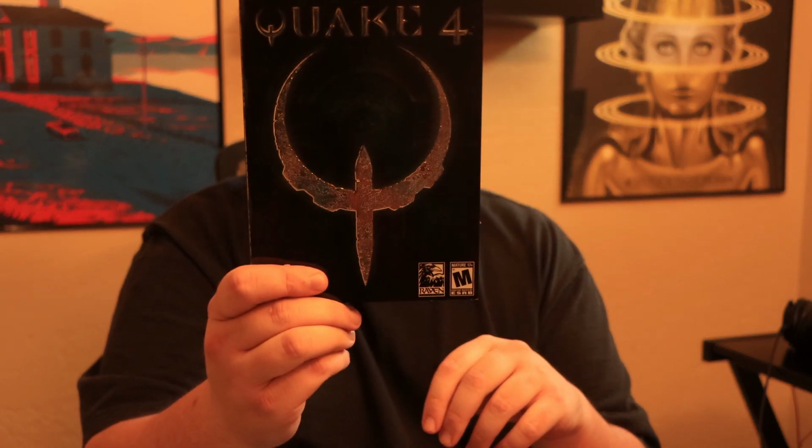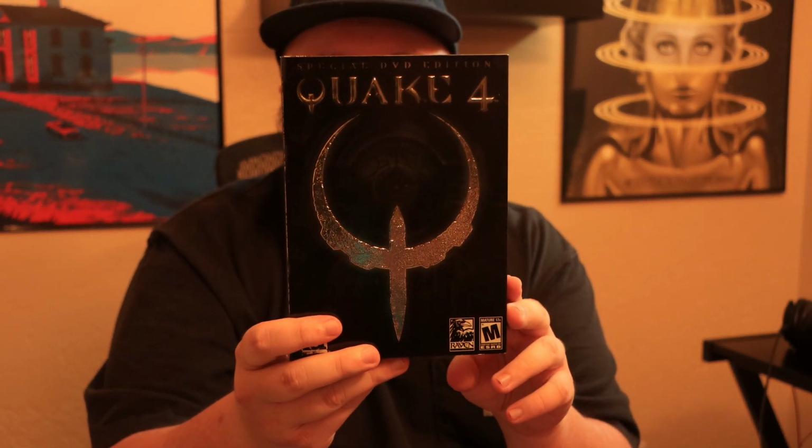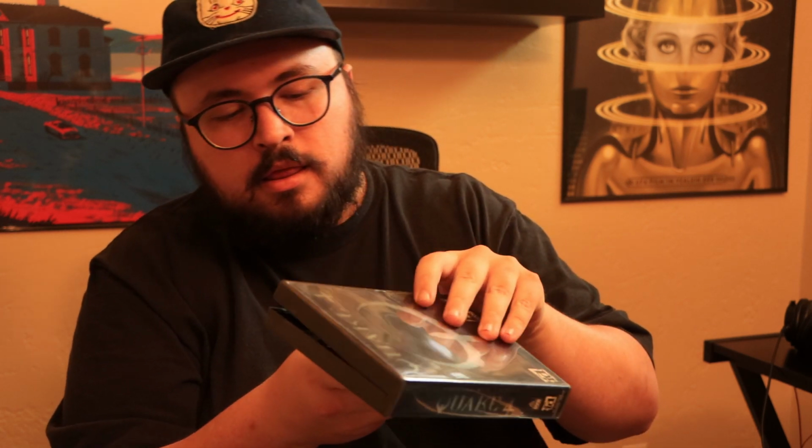And then the next one, something I'm pretty darn excited about, is Quake 4. Quake 4 is, if I can get it, I'm still trying to figure out where I've got my camera set up, definitely one of the mid-2000s first-person shooters I kind of associate the genre with. This is in incredible shape. You can't really tell that well on the camera. Developed by, obviously, id Software, but also in part by a little group called Raven Software, who are doing some other things nowadays, most notably probably Call of Duty Warzone. But yeah, that is super cool, and I can't get the thing to close. There we go. But yeah, good old Raven Software.